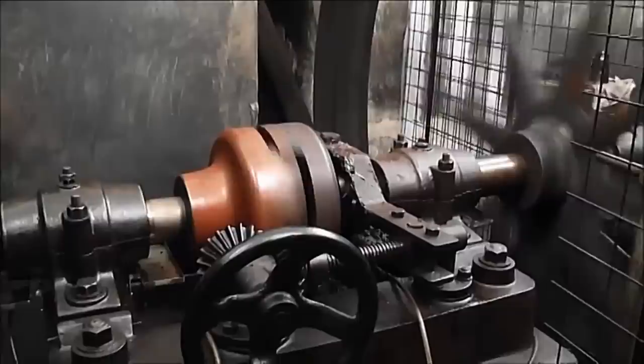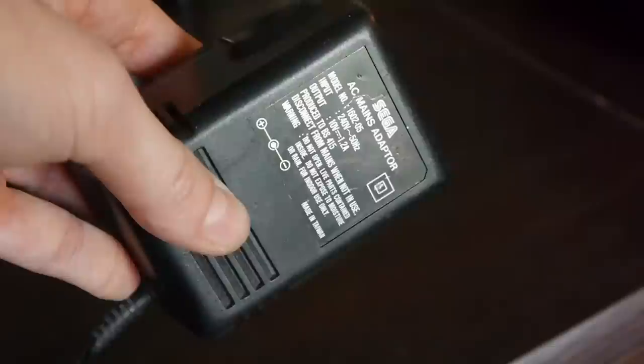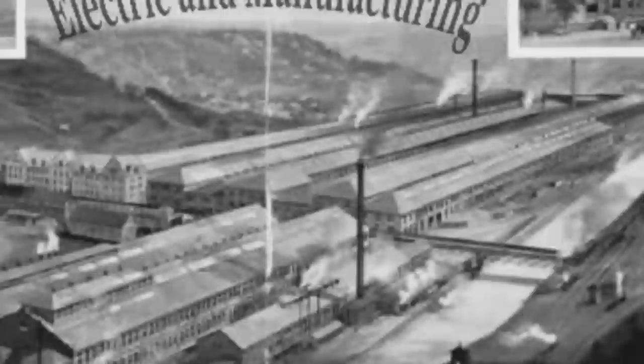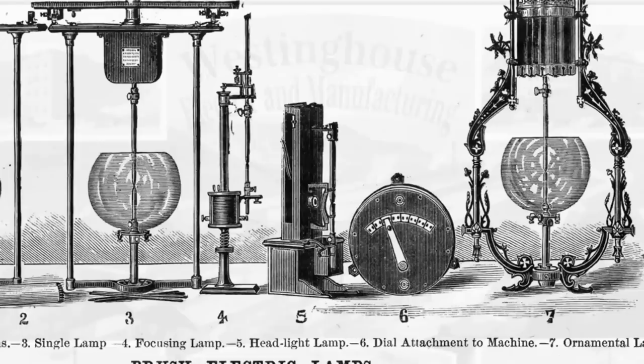Because we use alternating current, the polarity of electricity is switched many times a second. This has a nice side effect of allowing transmission over long distances, and then if required, it can be converted back to DC in the home. Back in 1891, the Westinghouse Electric Company had decided that because 60Hz produced less flicker with the arc light carbons in use at the time, it was the best choice. And so that's what spread throughout North America.